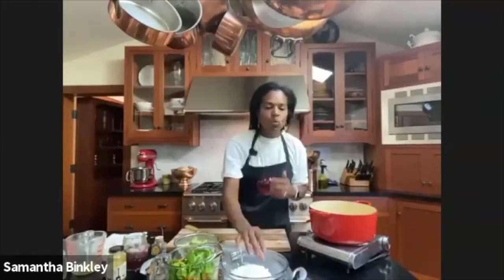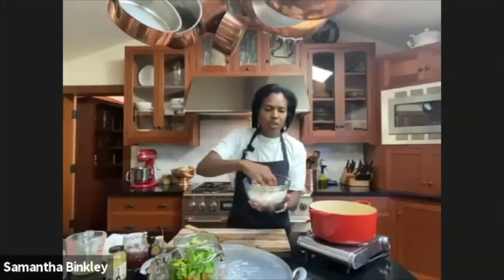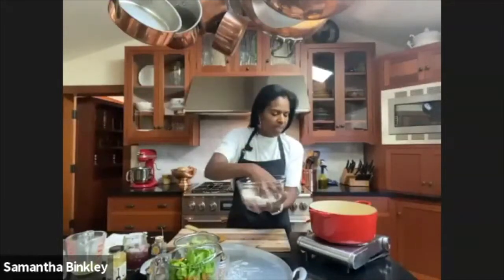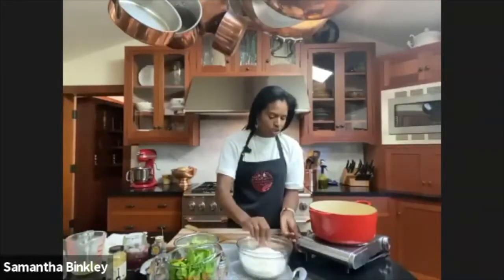Does everybody wash their rice? It should be washed and ready to go. Right? Washed and ready to go. So while this thing boils up, have your rice washed and ready to go.